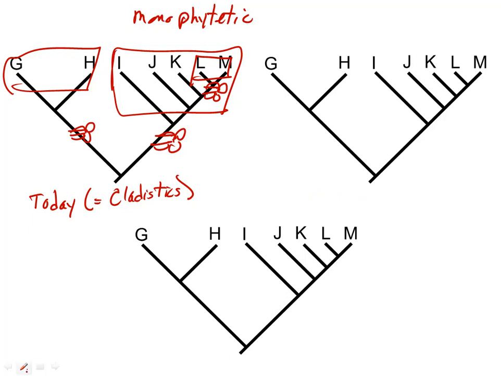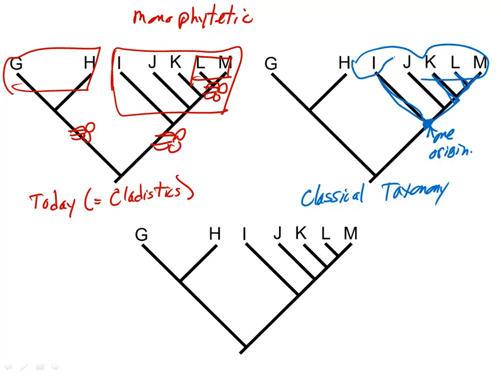So what did a classical taxonomist think about a monophyletic group? Let's grab another color. Let's start with an ancestor. And now let's follow the tree and find the descendants of that ancestor. Here is a descendant of that ancestor. Here is a descendant of that ancestor. Here is a descendant of that ancestor. Here is a descendant of that ancestor. They all came from this ancestor, right? So they all had one origin. So this group, J is outside that group. That is a monophyletic group, because they all go back to one origin.